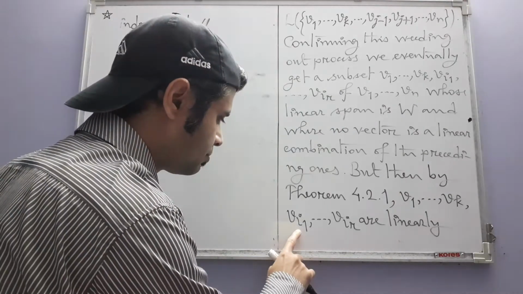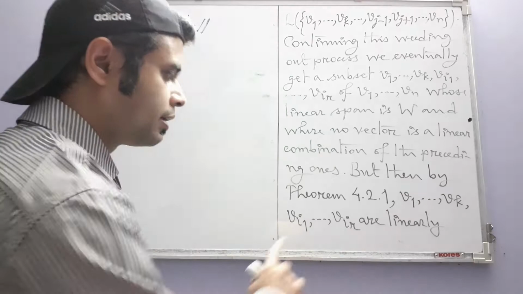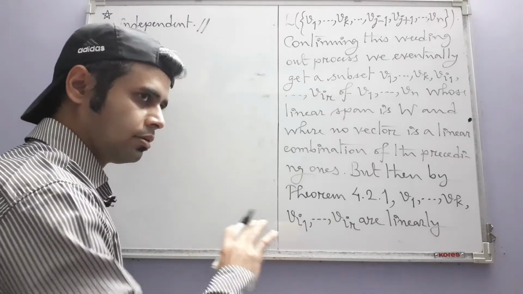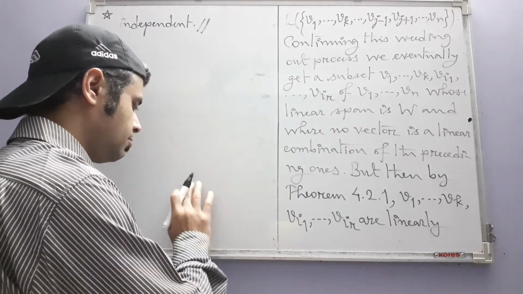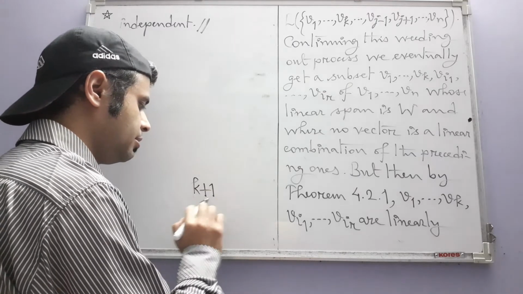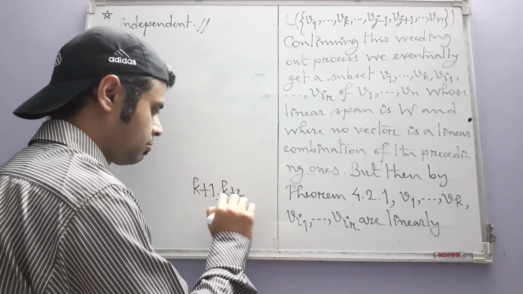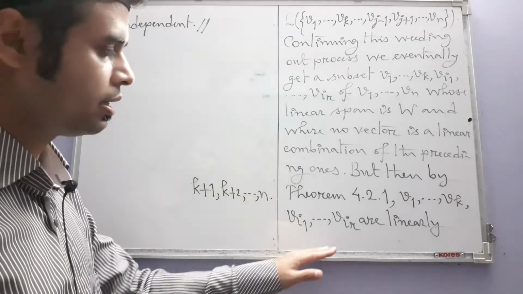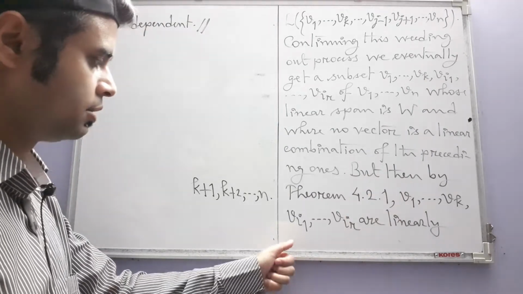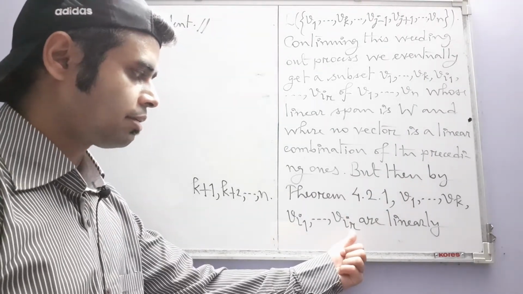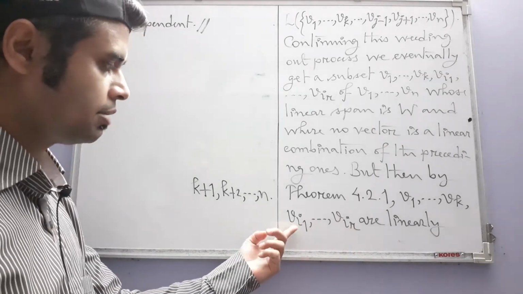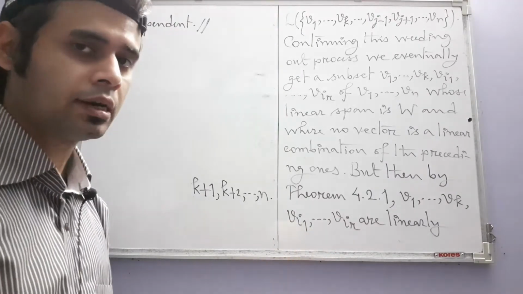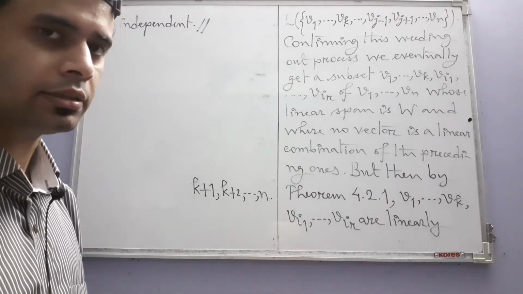You can probably understand why we are writing i1, i2, etc. These i1, ir, they are integers lying in this range. Since we don't really know which vectors are going to be removed, we don't know what suffixes we will end up with. So that's why we are in general writing i1, i2, ir, and we also don't know how many of them will survive in the end. So that's why a notation like this.